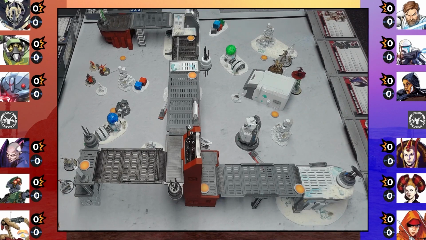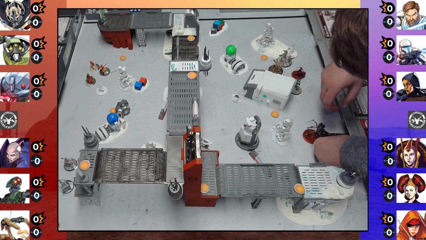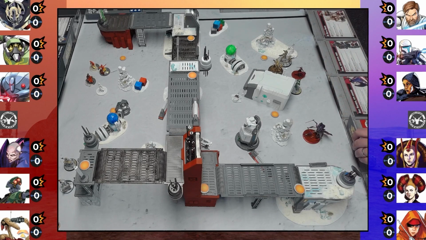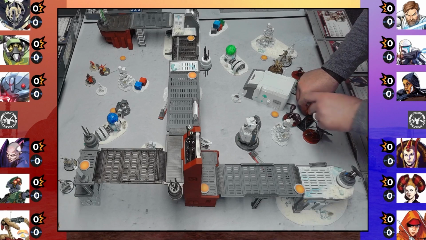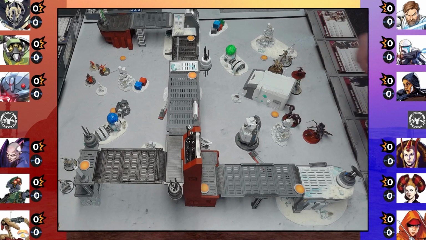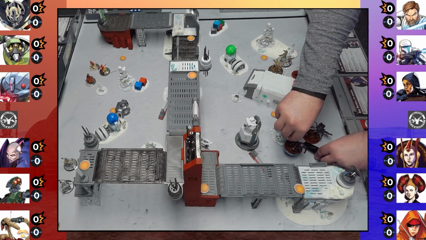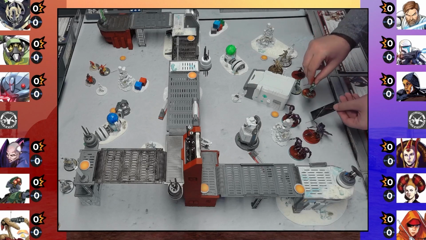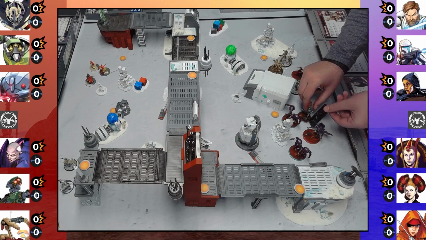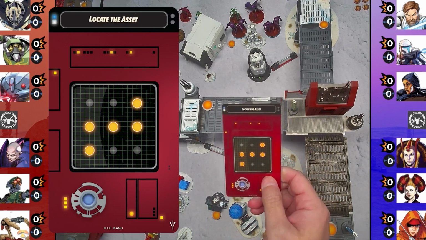Okay, and then my last unit, be super careful with this one. Now, Grievous is here. We're going to have some B2s here. And probably one here. And then we'll have Kraken just next to him over here. There we go. Perfect. Okay, missions have been drawn and we have got locate the asset.